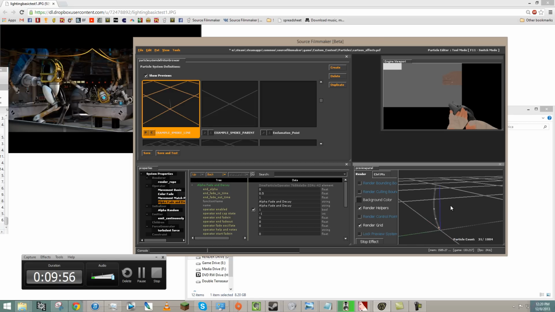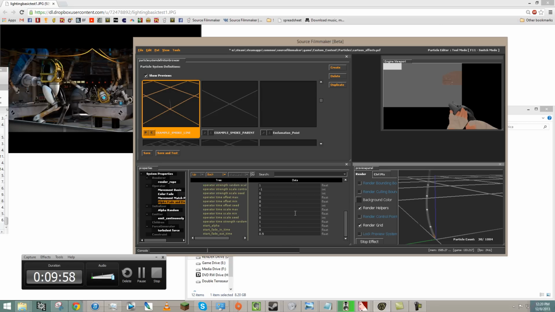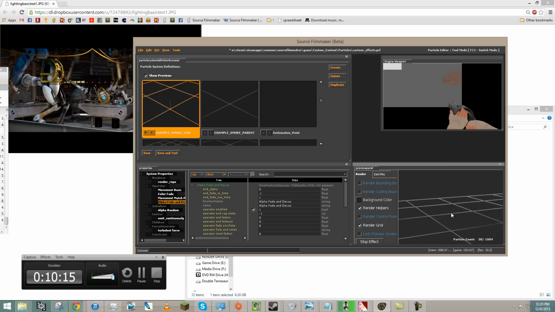So I want to have this fade in and fade out. By default, the start alpha is 1, so I want to make the start alpha 0. I'm going to make the end fade in time 0.1, so it fades in over a very quick amount of time. And I'm going to make the end fade out time, well, I realize these don't have a lifetime, so I'm going to give them a lifetime real quick.